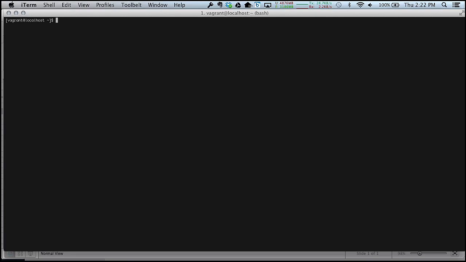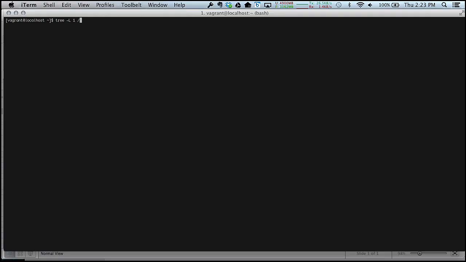So looking at some examples, we can use the tree command to look at the file system. And we'll just look at one level of recursion, one level of depth. We just want to look at root and the directories immediately off of root. And in order to do that, we can type this command, tree -L1, and then /. So this is showing us one level of recursion. So let's try to understand, through the Linux file system hierarchy standard, exactly what each one of these directories is for.